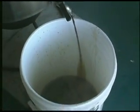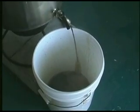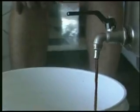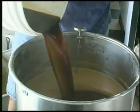Sparge is the process of extracting the wort from the mash. At first, the wort will run with many grain particles in it. After a minute or so, the particles in the mash will get stuck in the filter, making the wort run clear. Once it is clear, I pour the cloudy wort back into the tank to be refiltered.